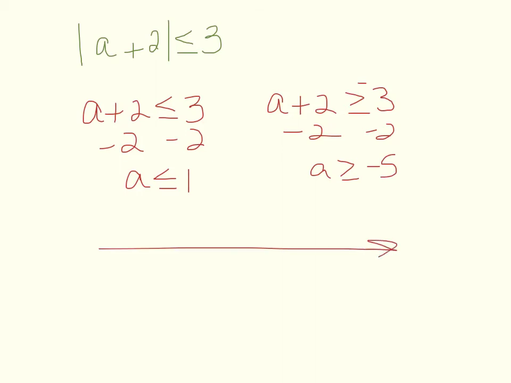Okay, so let's draw a number line. So we have -5 and we have 1. All right, so we know that, start at 1, a is less than or equal to, which goes this way. And then we have -5, a is greater than or equal to. Okay, so this is an and statement. All right, so it's shaded in between. Okay. So that's graphing an absolute value. Now you'll notice that if one dot is shaded, the other one's going to be shaded. You're never going to have one shaded and one not on these.